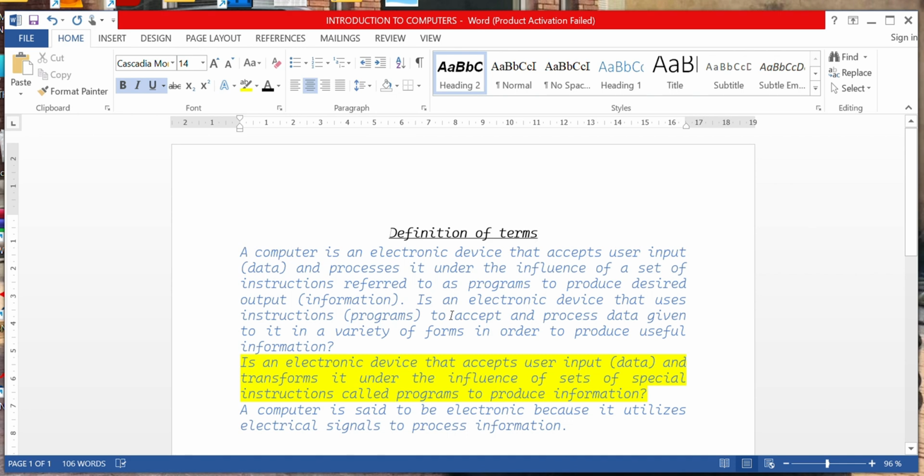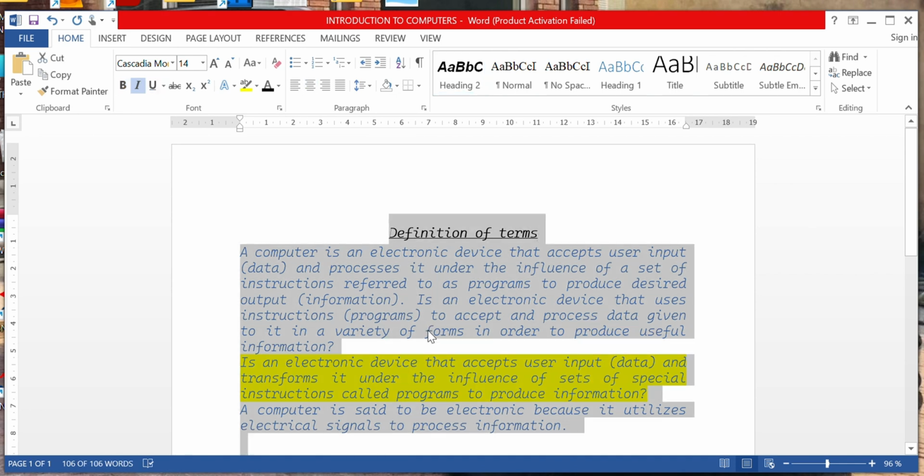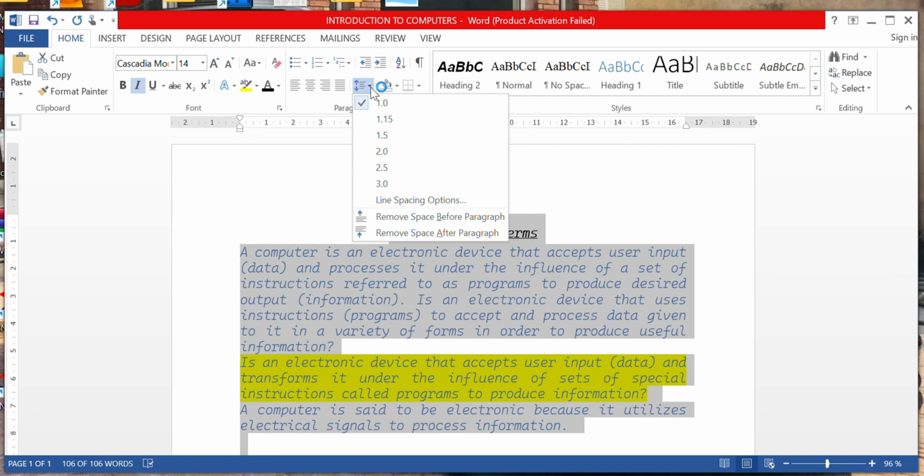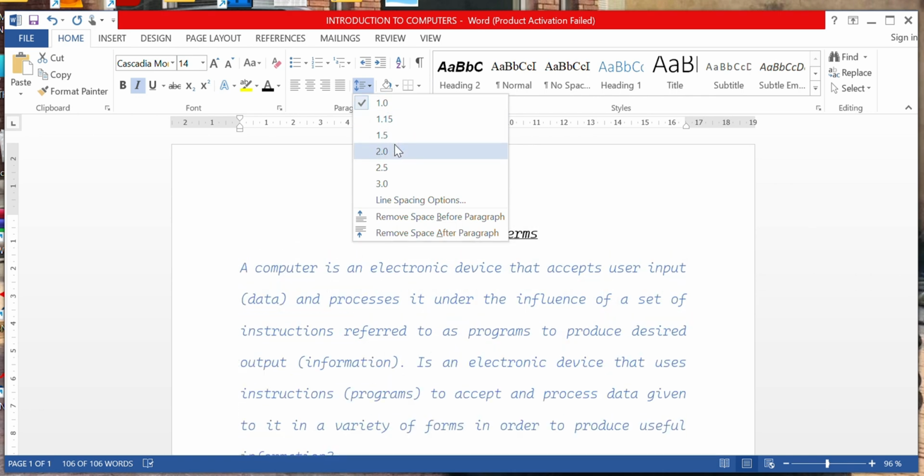We can also have the spacing, line spacing. So for us to have line spacing, we must first highlight our text, then click on this tab, then a drop down menu will appear. We have different spacings.